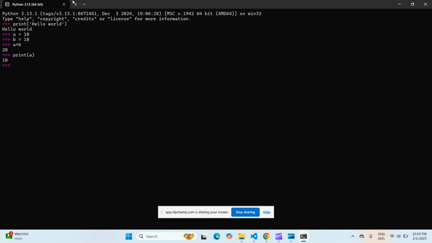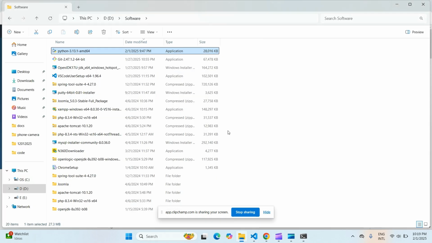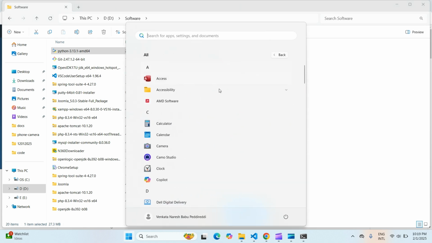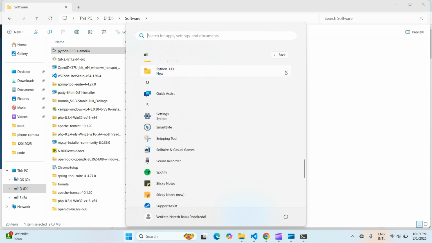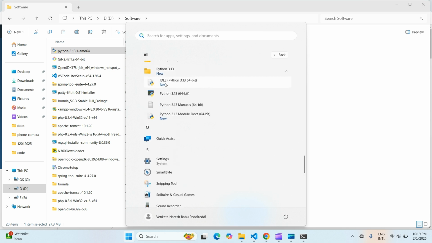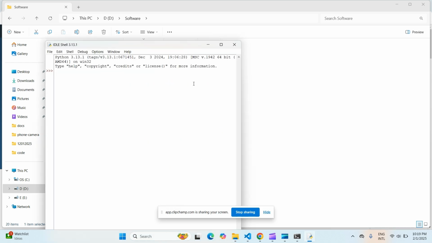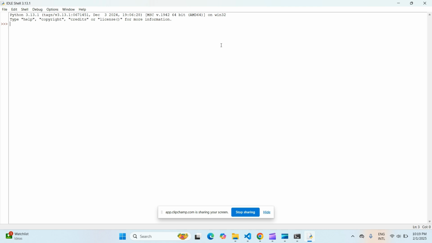Okay, then we can try one more. In Python all programs, one more Python entry is there. We'll see what this is. This is like a Python shell. This is also the same.